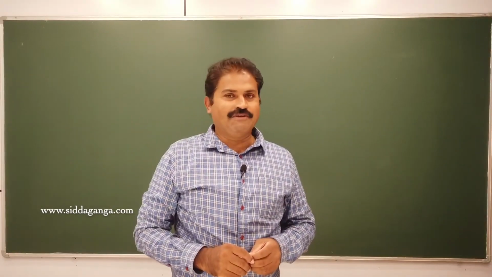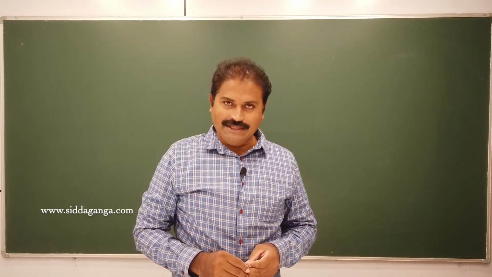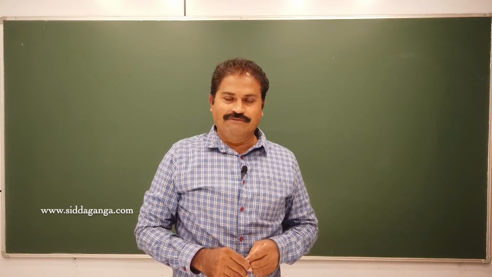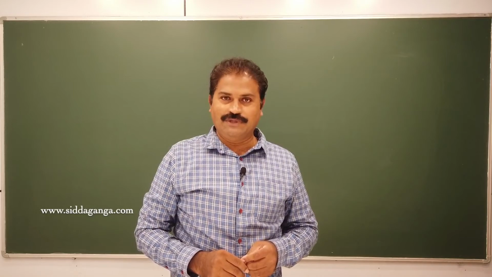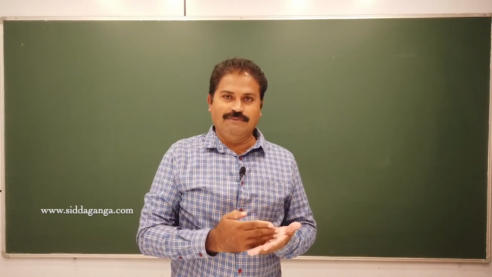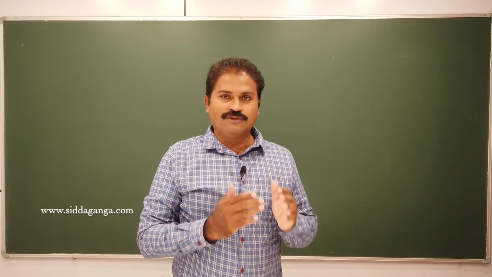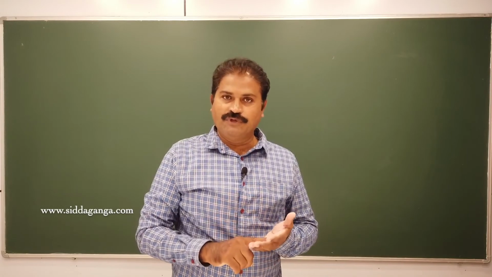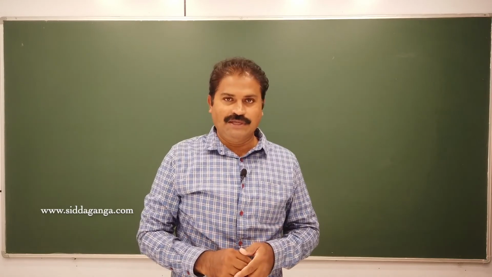After learning a pair of complementary angles, now we will move on to trigonometric identities. Identities you have already learnt in your previous classes. For example, (a plus b) whole square is equal to a square plus b square plus 2ab, which is always true for any values of variables a and b. No matter whatever values for a and b you are putting in, it is always going to be true for (a plus b) whole square, which is equal to a square plus b square plus 2ab.